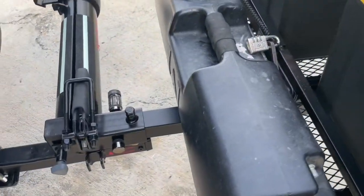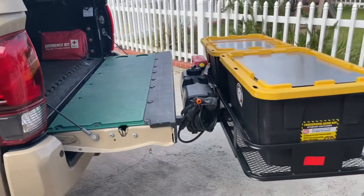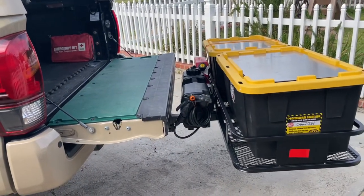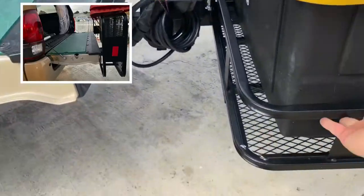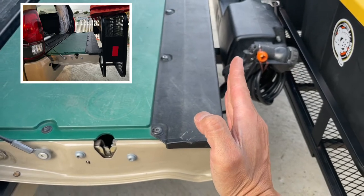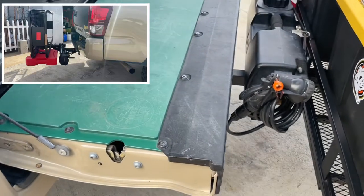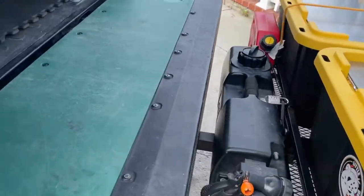I can definitely bring it in more if I wanted to, but this is about how much clearance I have when the gate is down. And when this basket is folded up, it's right up to here perfectly as well. So when it's folded up, I can still put the tailgate down. So that's why I went with 2.5 inches.